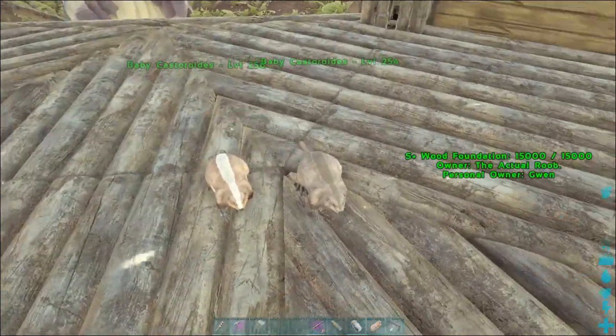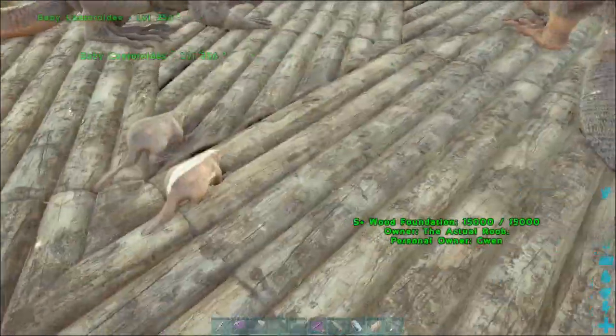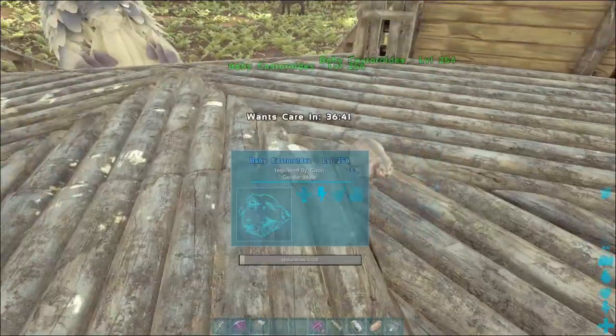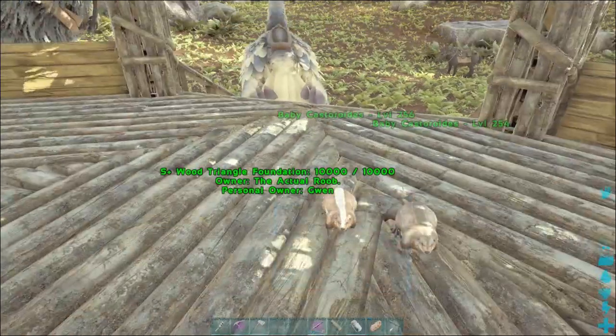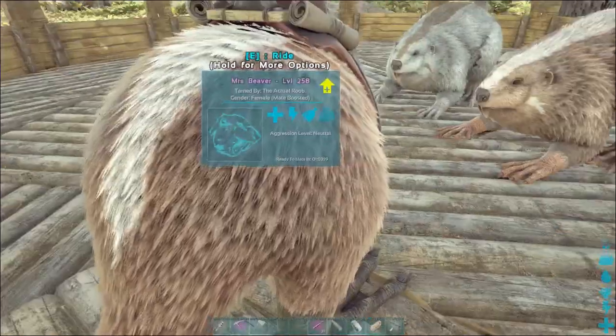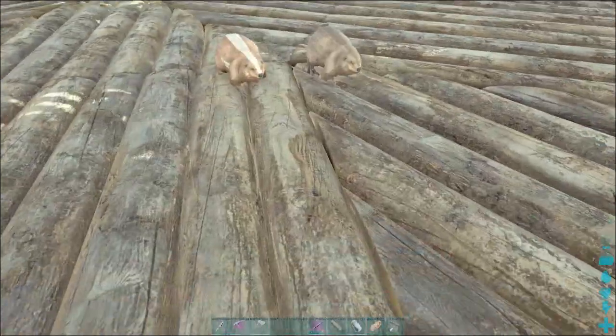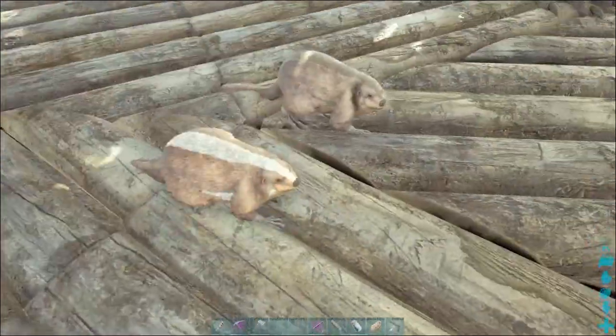So 2 baby beavers, not amazing, but I'll keep them long enough to look up their stats in smart breeding and kind of see where they fit into things. It's possible we won't end up raising these 2, in which case we'll just wait for them to produce another round. But for now, really tiny beavers, and we're keeping them.